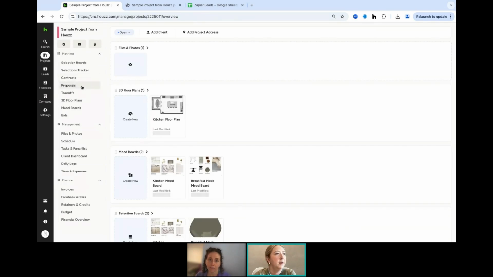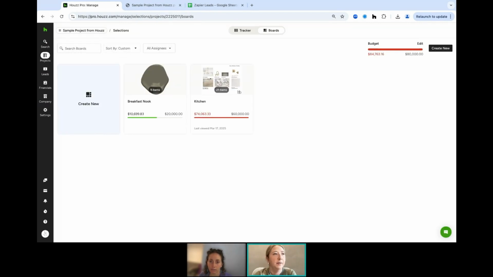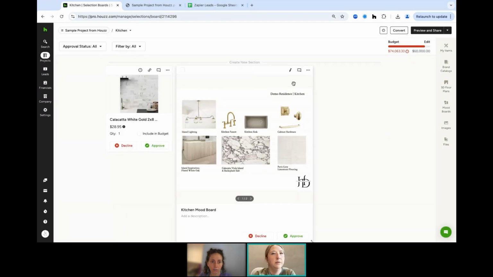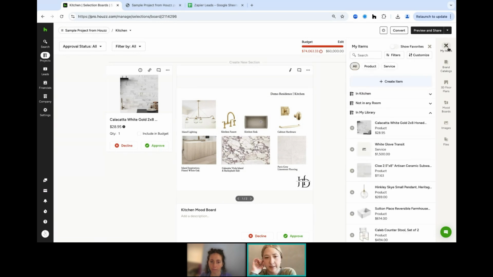Okay, awesome. Okay, so the next thing that I want to show you guys is actually rolling out. It should be tomorrow. So I wanted to go ahead and give you a sneak preview of it. So this is going to be favorites in your catalog. So if you have lots of items added into your catalog that maybe you use often, maybe you use the same toilet every time, or maybe you use the same sink every time, you'll actually be able to mark items as a favorite. So let's say this sink I use quite often. I can click these 3 dots and mark it as a favorite.